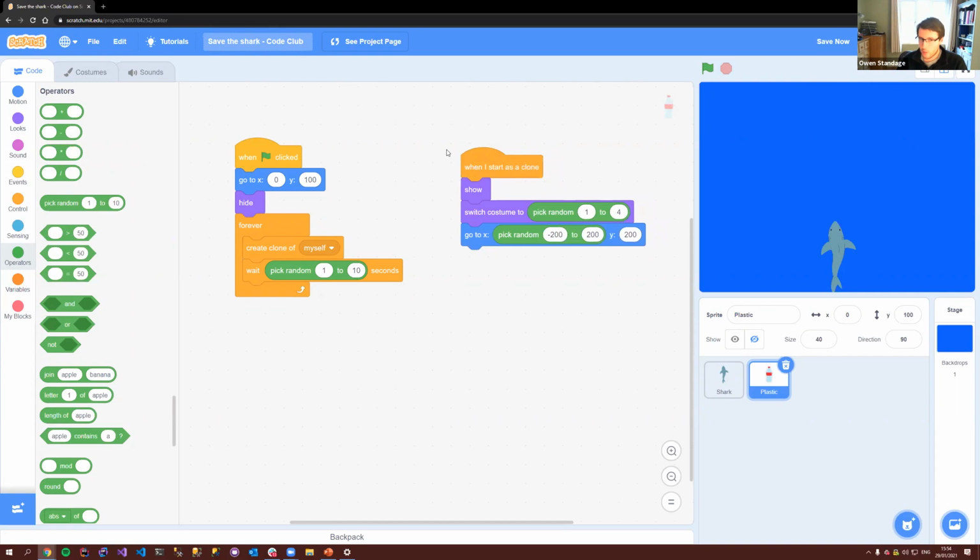So has everyone got to this point here now? I think it's a little bit of a mix, Owen, as to who's reached this point and who isn't.